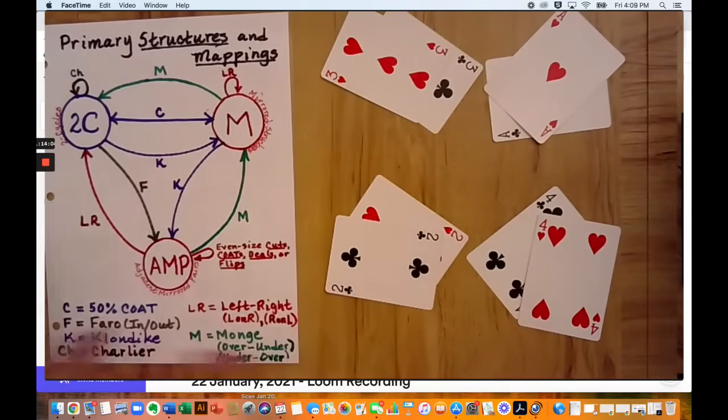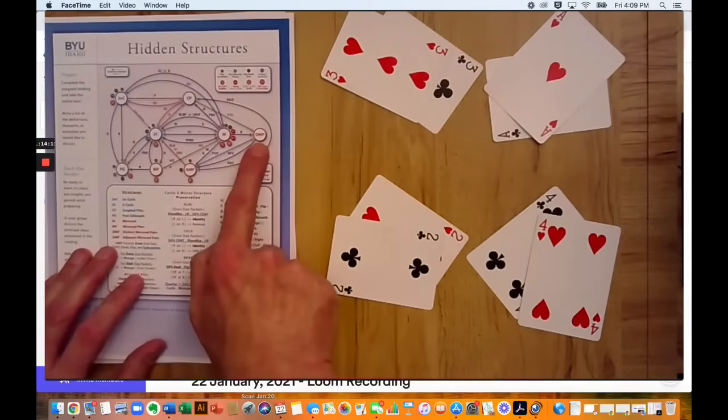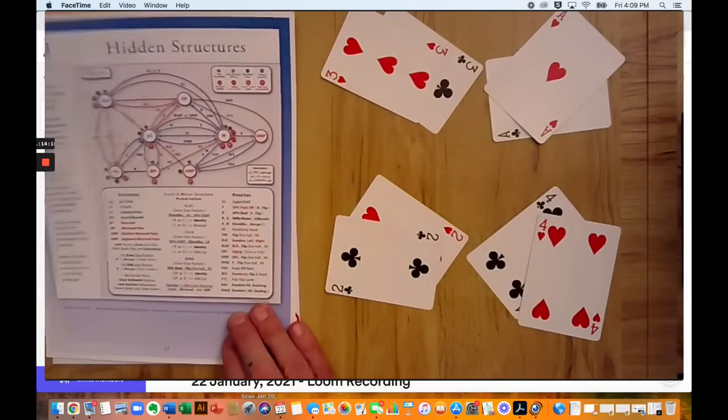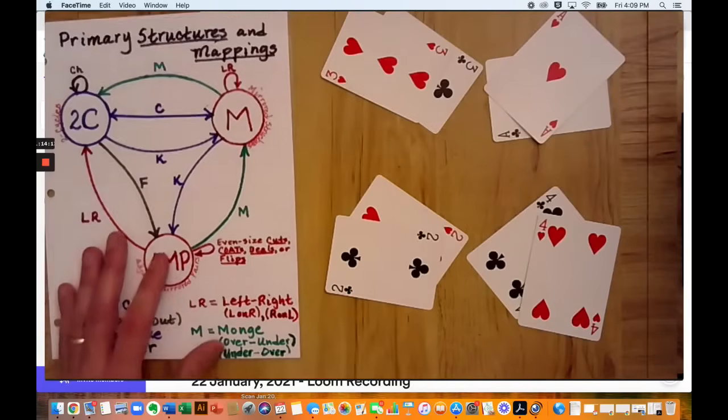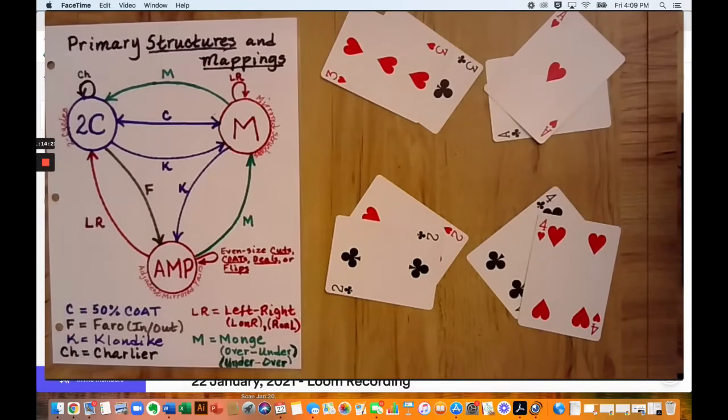I'm sorry, we're kind of moving on. Remember the chart that I showed you. So here we go. DMP, distinct mirrored pairs are off over here. And you can do special things with those. But anyway, I apologize if I'm throwing too much at you at once.